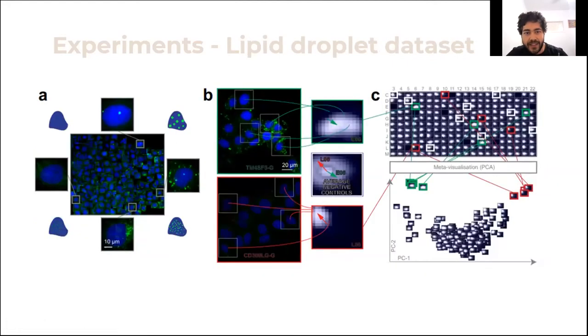Another very interesting real life experiment that they did was using the system on a lipid droplet dataset. They evaluated whether perturbations of candidate genes would affect the morphology of lipid droplets. Lipid droplets are storage units for neutral lipids, including triglycerides, that play a significant role in several major disorders, such as cardiovascular diseases. Here we can see in A, a training set that was designed by a field expert who placed 450 cells on the regression plane.